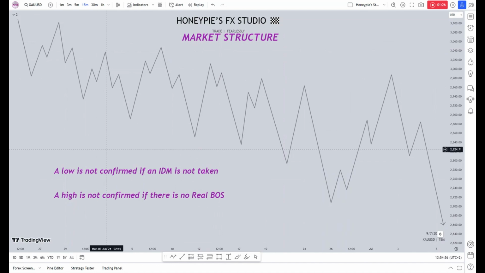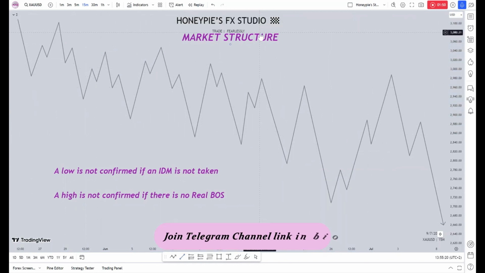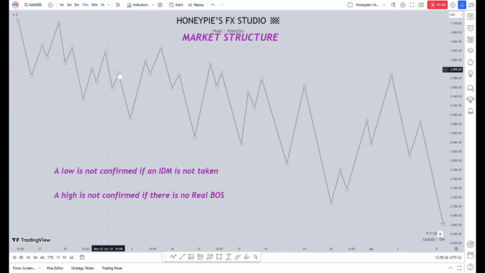First things first, let's take a look at this graph over here. The first thing you need to put in mind while trying to mark out a break of structure or a market structure is to identify the trend. It's obviously written over here, and you can see that the trend is downward, a downtrend. It's a no-brainer. You don't need a soothsayer to tell you that the market is trending downward. Now, first thing first is to identify our real break of structure, and those that are not proper or real breaks of structure.